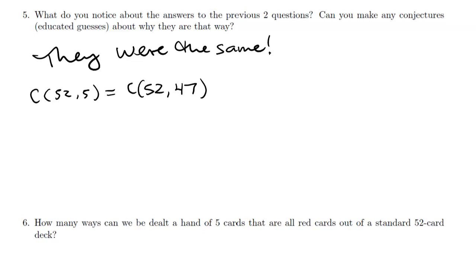Well, in the first one, when we did 52 and we picked a group of 5 from it, in the bottom we had 52 minus 5, and that was 47. And in the other one, when we were picking a group of size 47, we had 52 minus 47 in the bottom, which was 5. So you're probably noticing a relationship between all 3 of those numbers. And the reason that this is true, that you might have guessed, is because 5 and 47 together make up 52. When you subtract either one of them from 52, you get the other one.